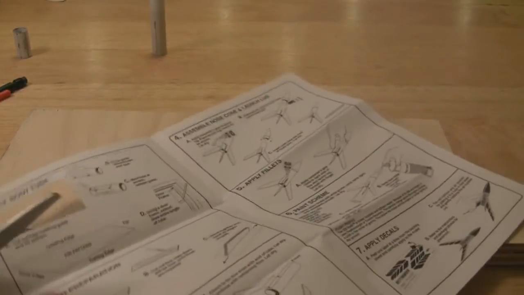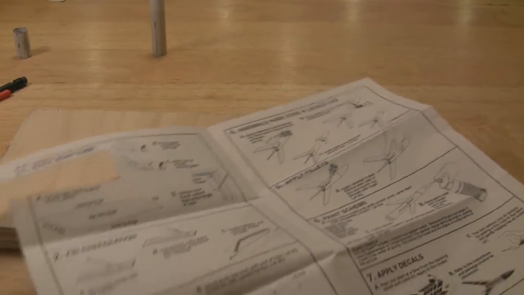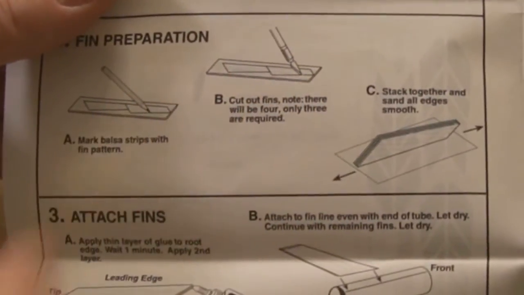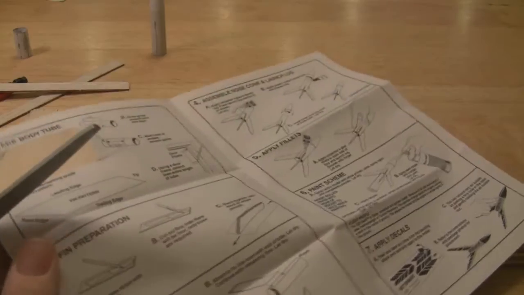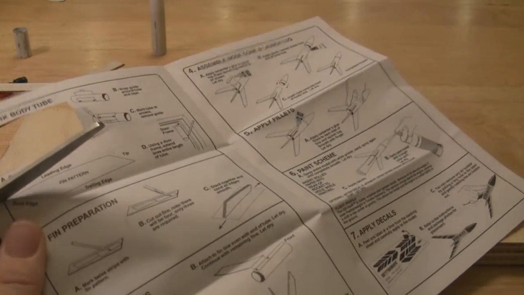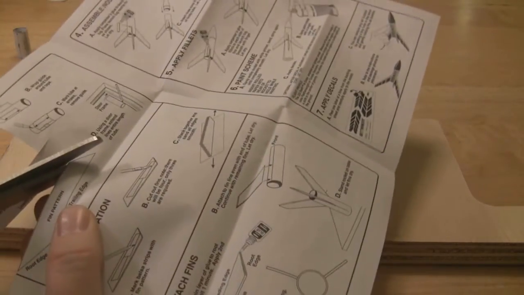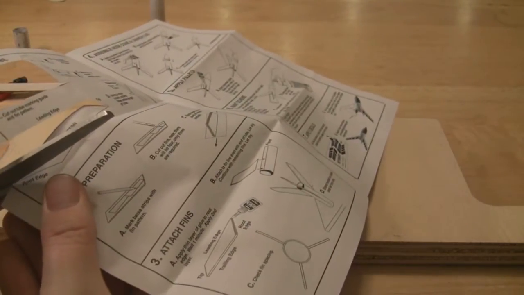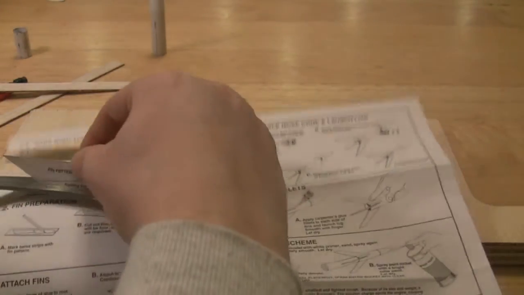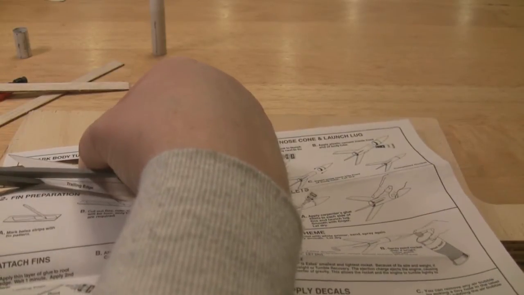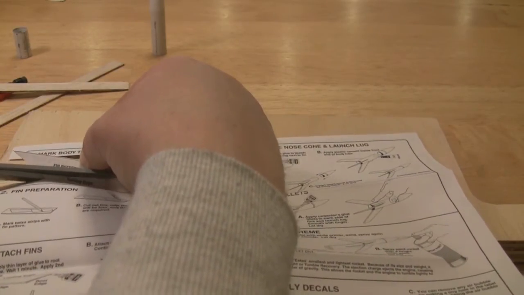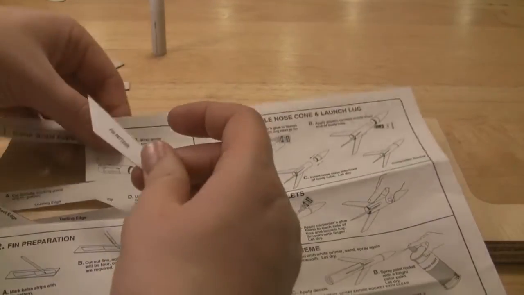Next we have a fin pattern. I'll have to say I've never found a rocket where I had to actually cut the fins out, but here we have instructions on how to cut the fins out of the two strips. As long as you cut them a little big you can always sand them down so they're the exact same size each. So I'm guessing it doesn't really matter the exact shape as long as they're all the same.